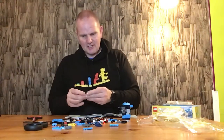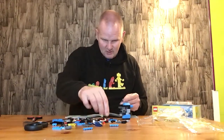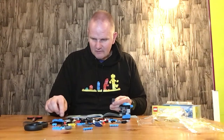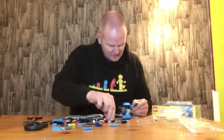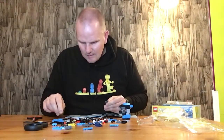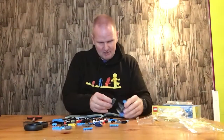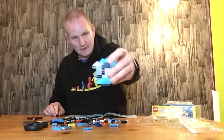So we start off with the 6x2, and we start off with the go faster piece, the black angled vents, and the round. I've got the round piece on, just looking for the black angled vent at the moment. Here we go. Like so. It's the same but different. I've got those bits there.